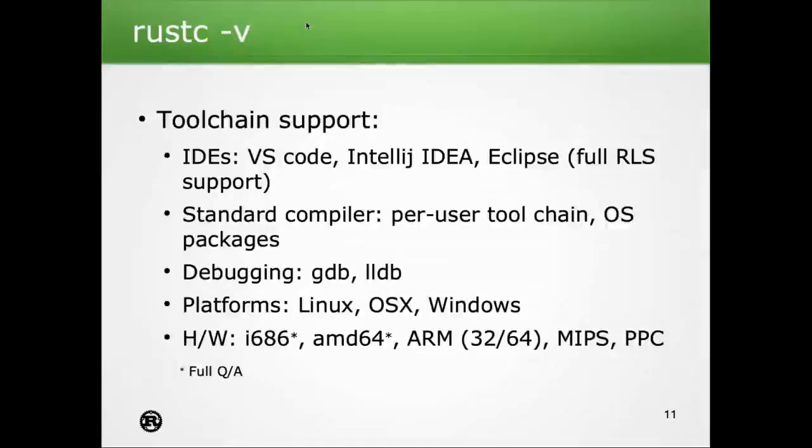Okay. You already saw Visual Studio Code, which I think is one of the better IDEs for Rust development. Of course, there are plugins for IntelliJ. There are of course plugins for Eclipse for those people who still use Eclipse. You never know. And of course, all of these do provide full Rust language server support. Rust language server essentially is the link between your IDE and the Cargo built-in execution system. Essentially, it allows you to do debugging right from the IDE and so forth.